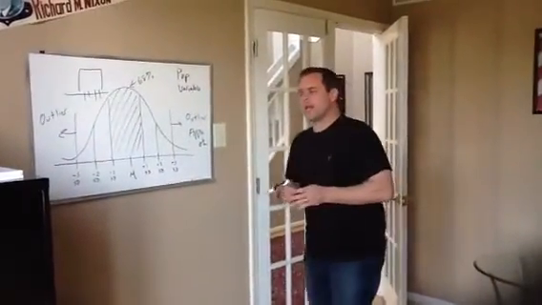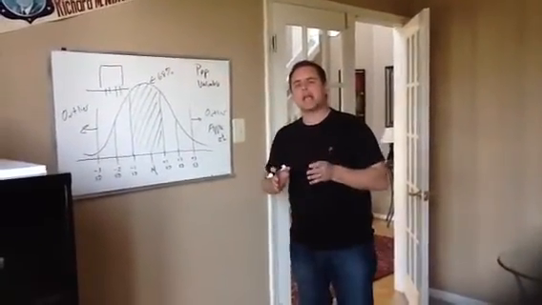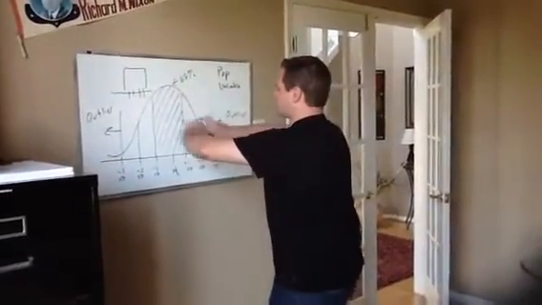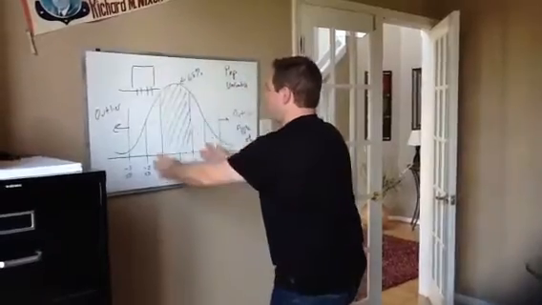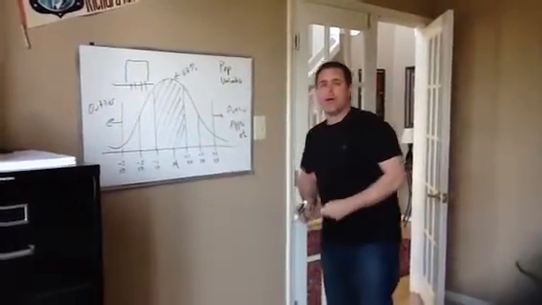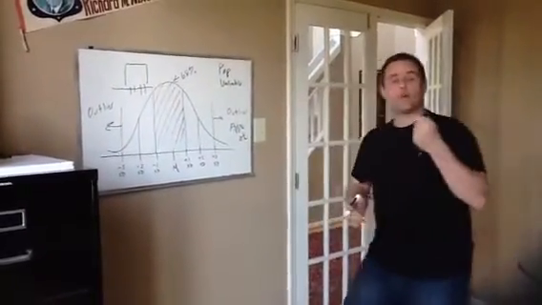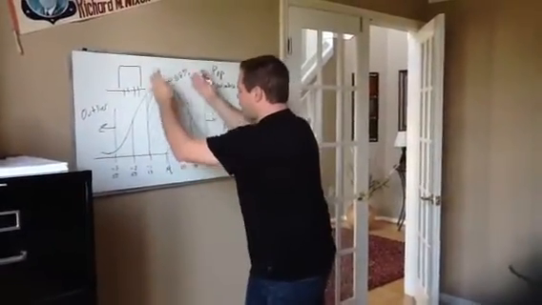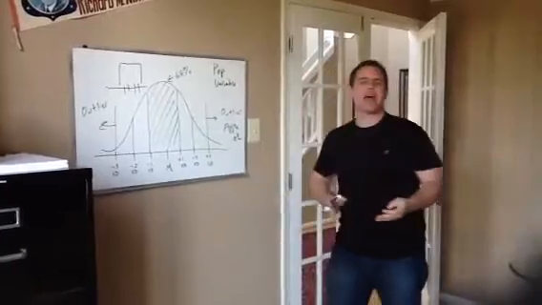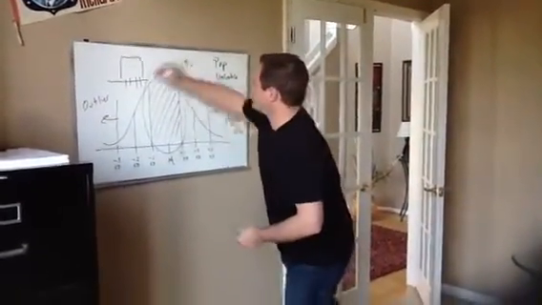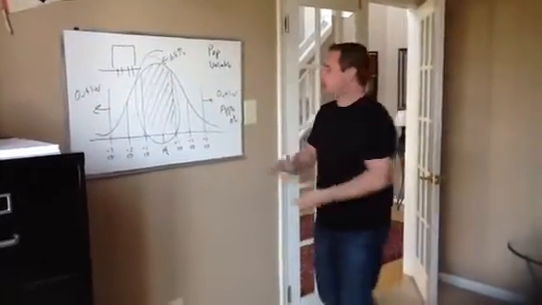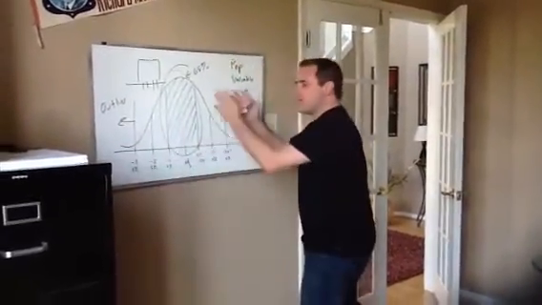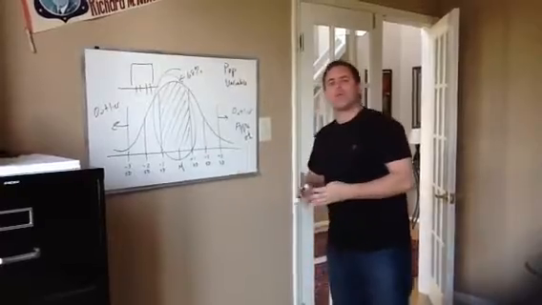Okay? So the point is that we have heterogeneity within an industry. Heterogeneity means that we have a spread out distribution with most firms falling in the middle. And we see that with everything. If we were to study height, we would notice that most, say, adult males fall between 5'10" and 6'1". They all fall here. 68% of the population will fall there. We'll have some outliers that are 7 foot tall or other outliers that are 5 foot tall, but most adult males will fall within some range.